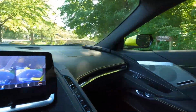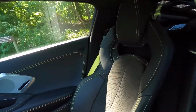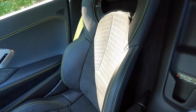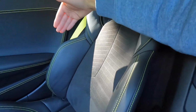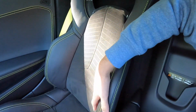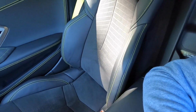But on this side as well, you do have two memory adjustment seats right there. And just by looking at the seats, these are the GT2 seats, and they're so comfortable. If they're not super comfortable to you, you can adjust the side bolster to either get thinner or wider. So if you're a thicker guy, you can adjust the side bolsters to where you want them to be. But for me, at 5'9", I'm a skinnier dude. I'm 140 pounds. I have mine adjusted, and they hold me in very, very well. And they're very, very comfortable seats. Definitely a fan of these seats.